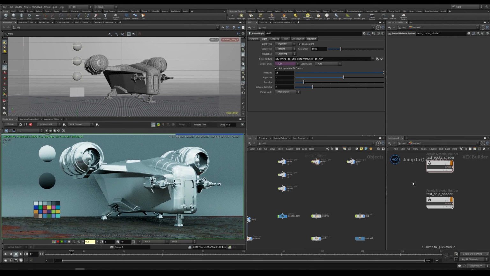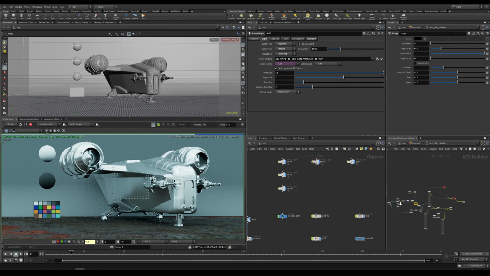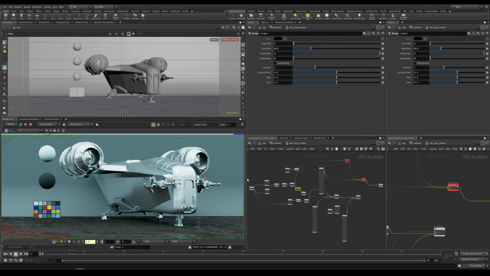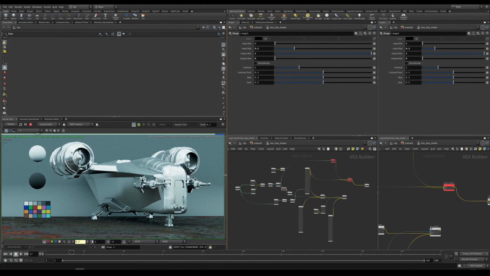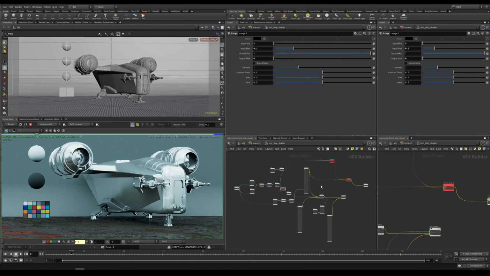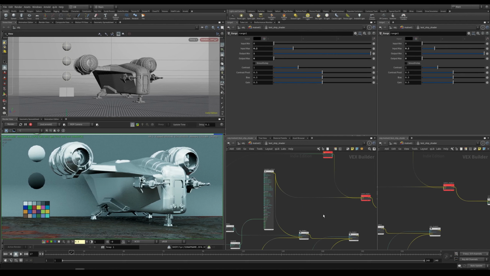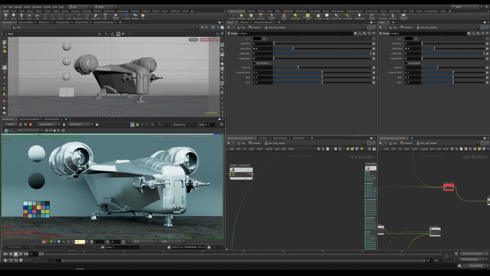So let's go to our ship shader. That's how it looks. It's a bit bigger, not that big. It's still quite manageable. So let's put it here on the left where we have a bit more space. All right, ship shader. Let's see where we're at. Let's bring in our texture.